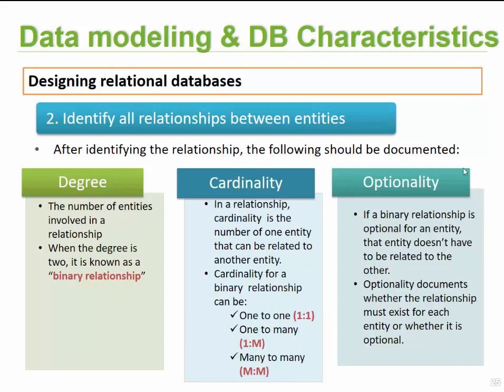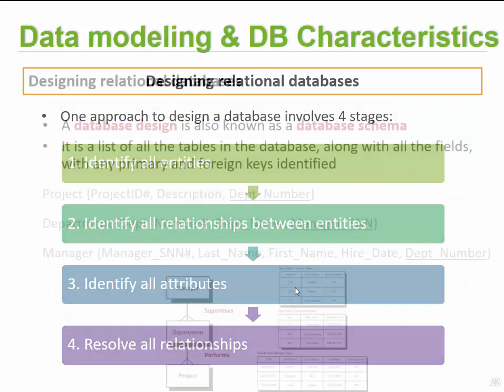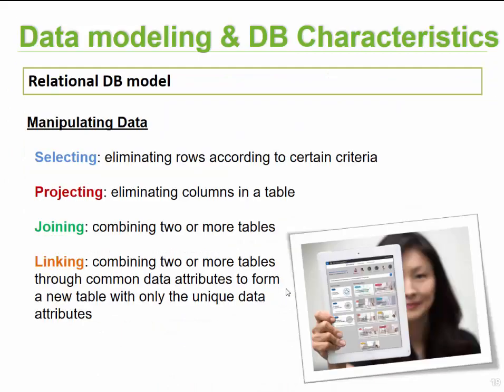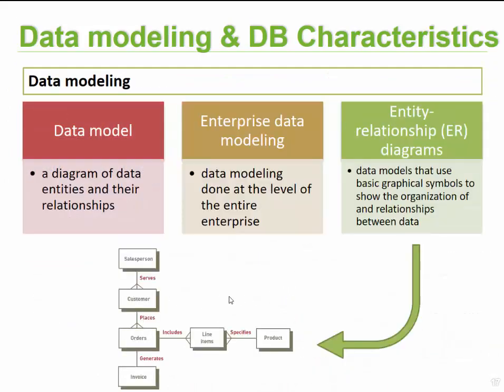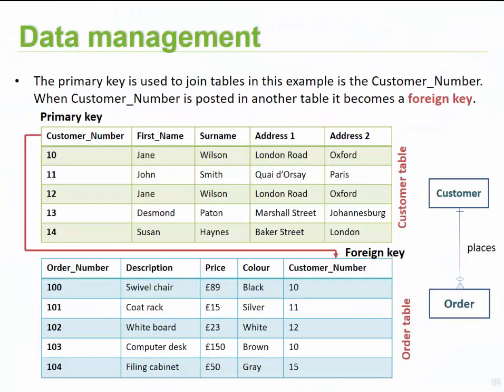The last terminology that you need to know about is optionality. Now, optionality is where we've got a binary relationship where it might be optional or required for a particular relationship. So optionality would amount to, if we look at the example that we had before, let me just quickly find that, the previous section that we discussed.